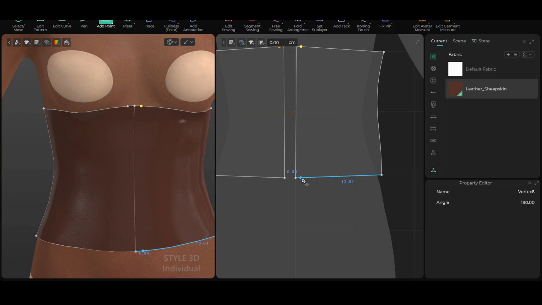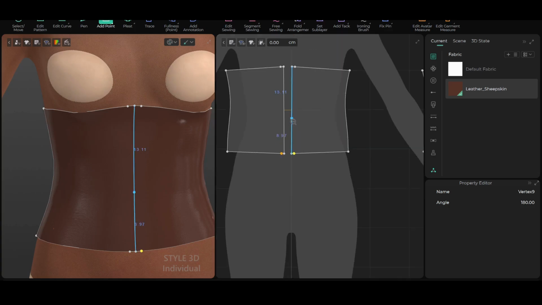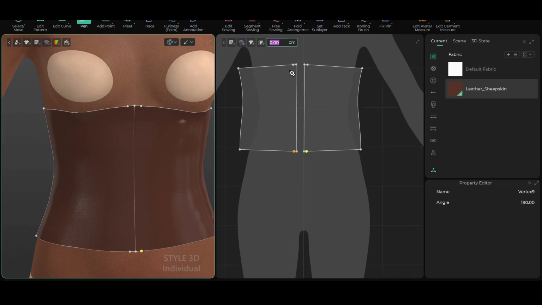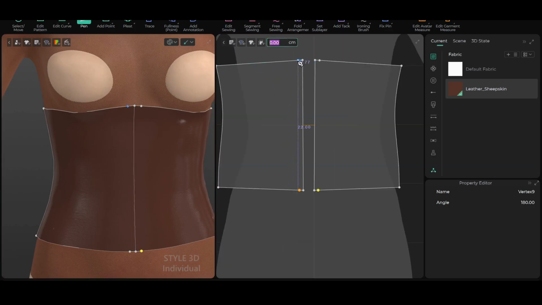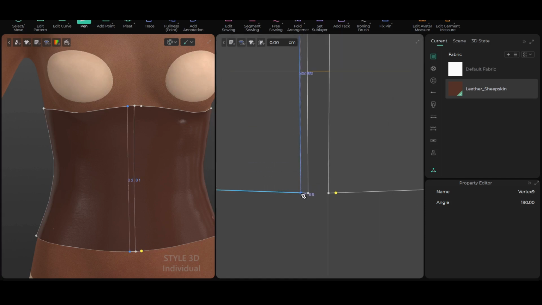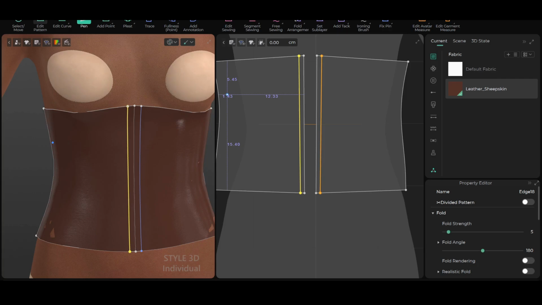It doesn't have to be equal. And what we can do here is draw a line. Then we're going to do another line here, for example.